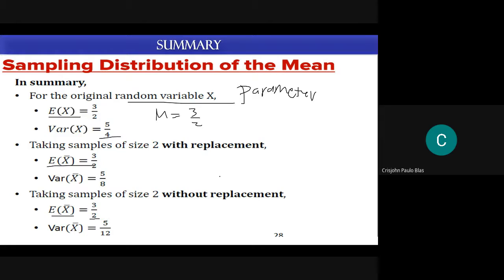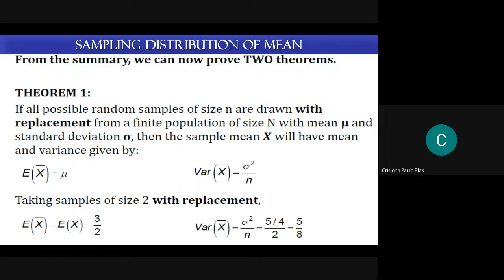Ayun, yun lang yan. So, there's a technique that you're going to do. Ang gagawin niyo lang, kunin niyo na yung variance at expected value ng ating parameter, pero wag niyo nang ulitin pa yung ginawa niyo sa sample. Paano yan, sir? So here we go.